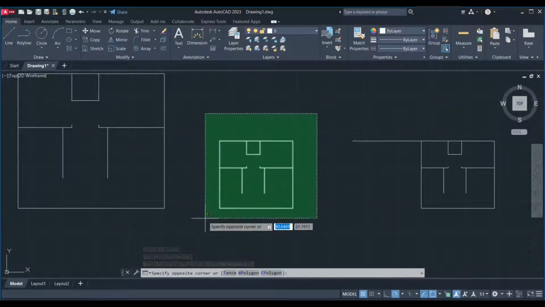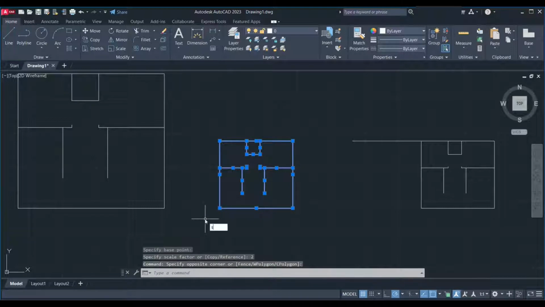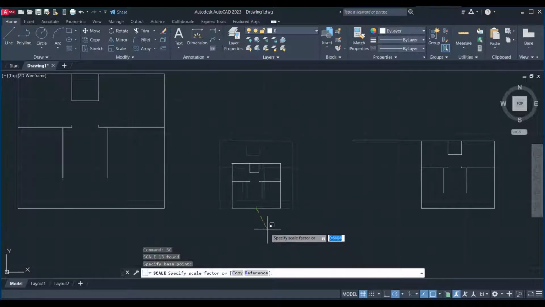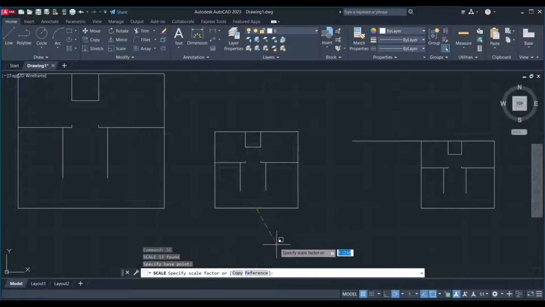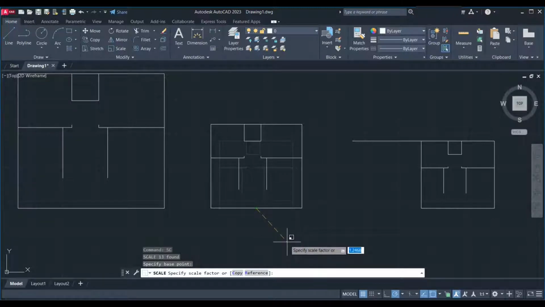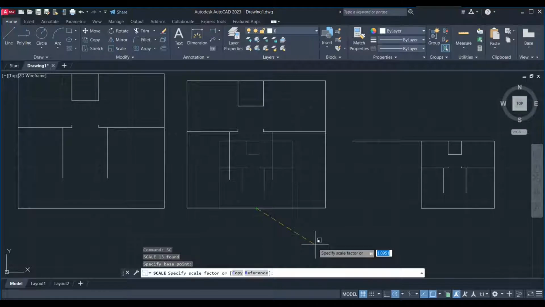Here again I wanna scale these objects. Select them. Activate the tool. Now I specify this midpoint as the base point. Now this midpoint remains in place. Do you see? So specifying a base point is very important. Now I wanna reduce the size. Guys, a scale factor greater than 1 enlarges the objects.